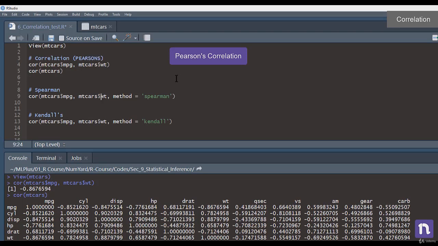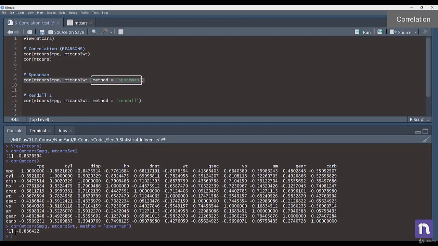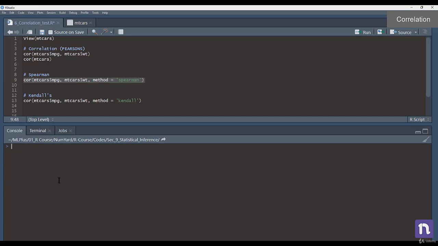If you want to compute the Spearman correlation, set the method as Spearman and you will get the value. If you notice, the Spearman correlation is slightly higher than what we noticed for Pearson's correlation. That's because in Spearman correlation, instead of the actual values, you are computing the correlation between the rank of the respective variables.